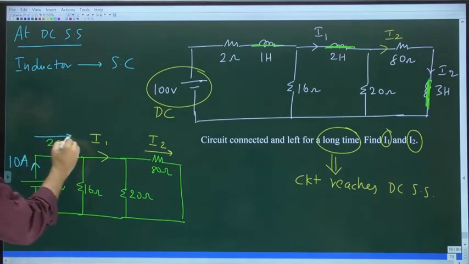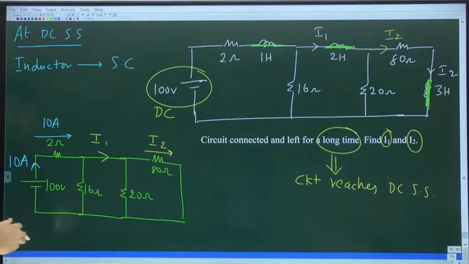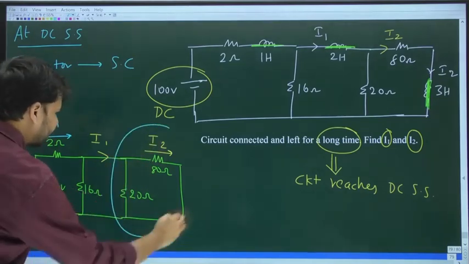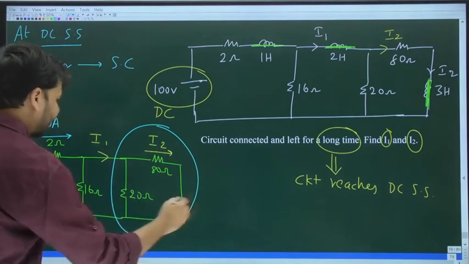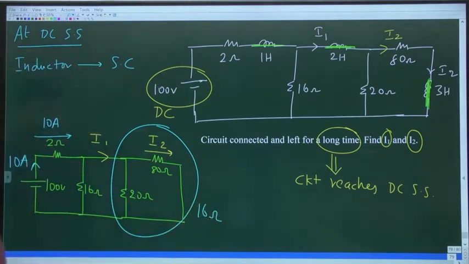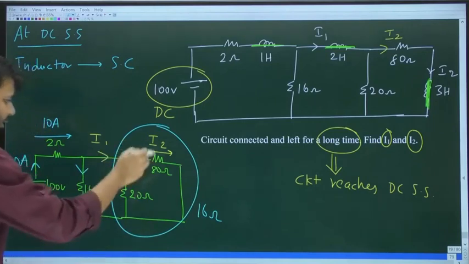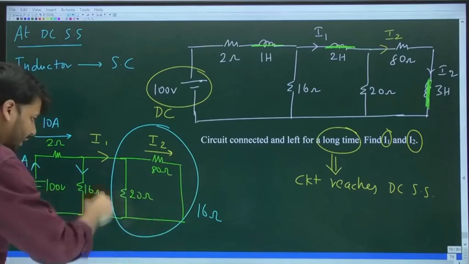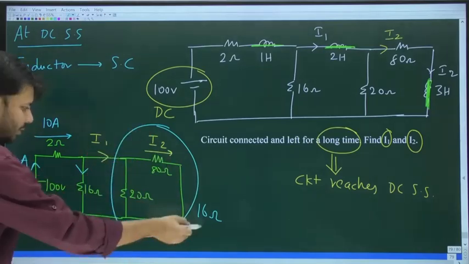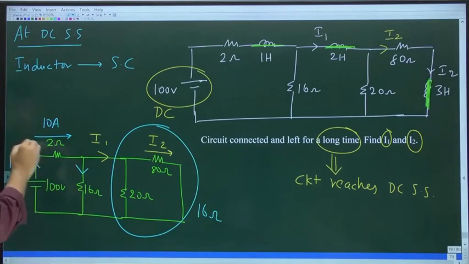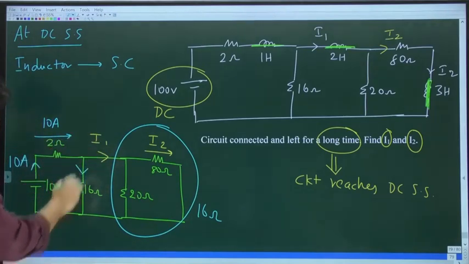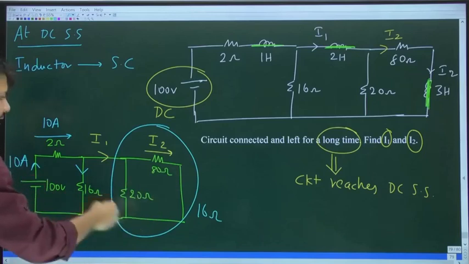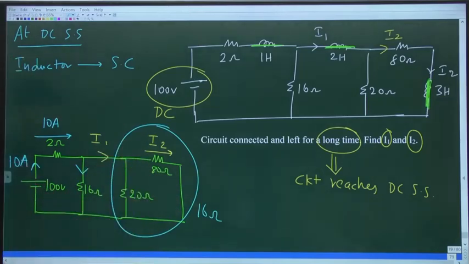Okay. So what is this current? It is 10 amps. Now what is the net resistance of this network? 80 parallel 20 is 16 ohms. Okay. Now look at this. This 10 amps, is it not getting divided between this 16 ohms and also this network whose resistance is 16 ohms? This entire part of the network also has a resistance of 16. So this 10 amps will get equally divided between this 16 ohms and this part of the network which also has a resistance of 16 ohms.